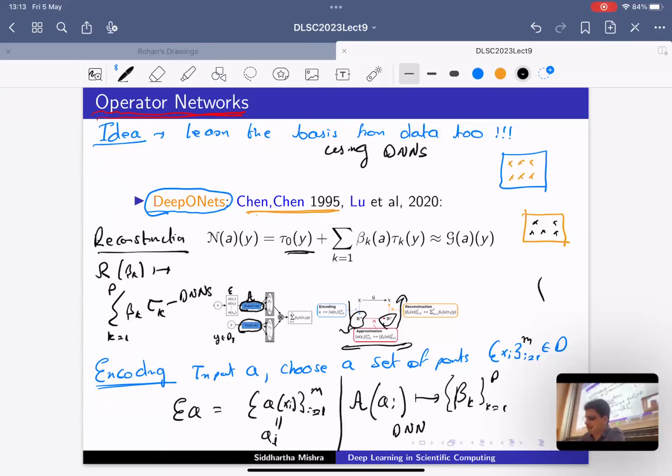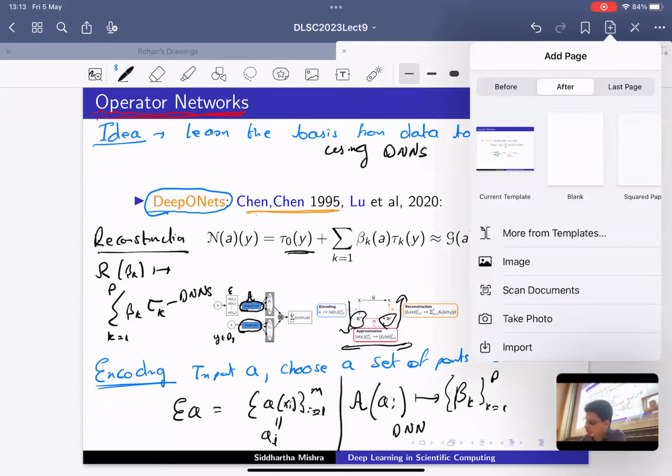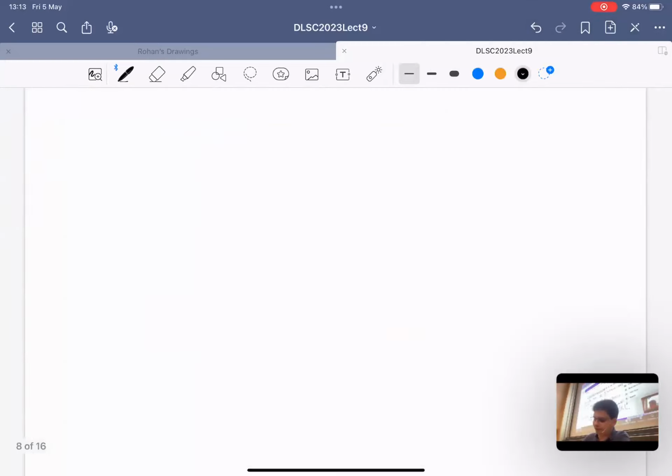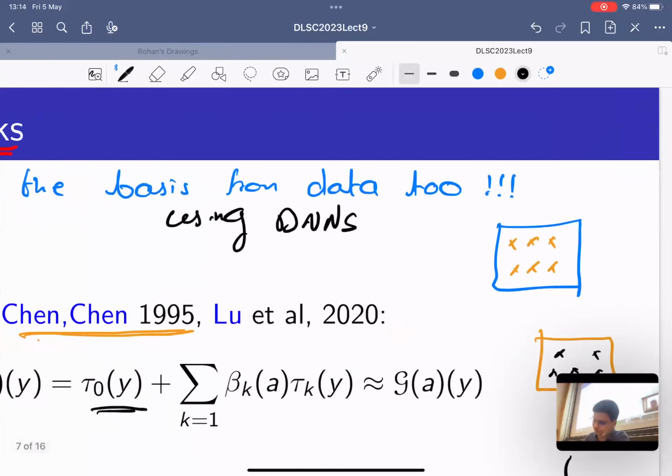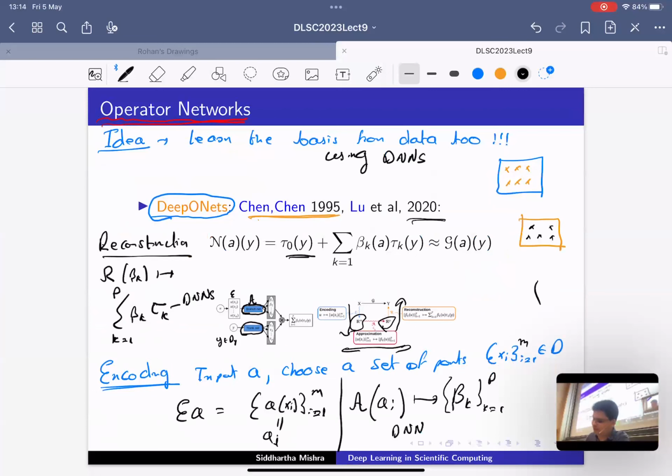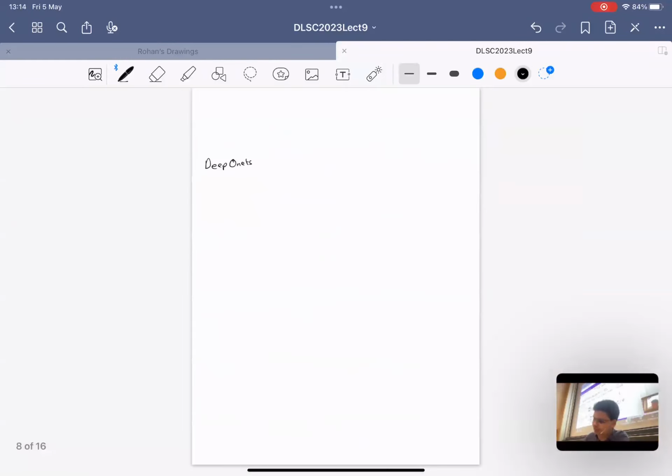Now, let's just summarize what we have learned with respect to DeepONets. Let me add a page. And then I will tell you how exactly to train it, because this is important, this is a very popular architecture. So DeepONets. Deep is the fact that you're using deep neural networks. All that these people did in 2020 is that Chen and Chen had shallow neural networks. The two sets of neural networks, trunk and branch, were shallow, and they just changed that to deep. That's their contribution.